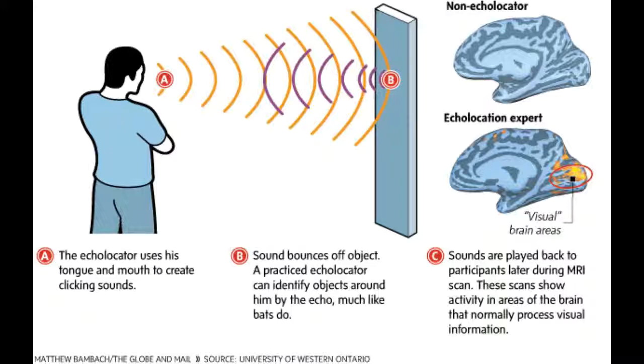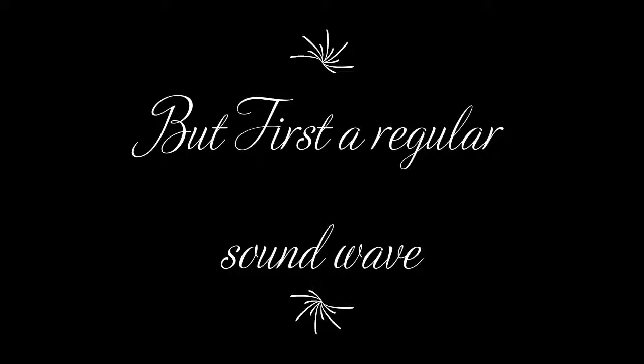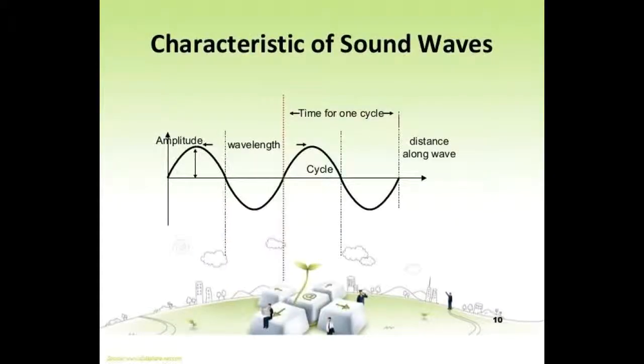Animal sound waves can be any noise produced by any animal if you think about it. But we're going to focus a little bit more thoroughly. We're going to be focusing on echolocation. Sound waves may have the properties you already know about a sound wave: amplitude, frequency. All these parts still exist.